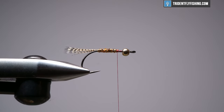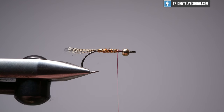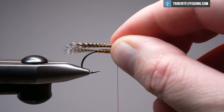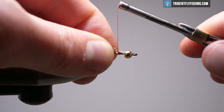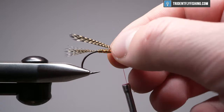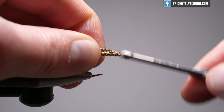Let's tie in our wing. For the wing, we're going to do the same exact thing — grab this same feather. We're actually going to take some of this more prominently barred portion here, just because I like it. I have this nice little chunk with some good barring in it. I'm just going to take a measurement so it matches up with my tail — maybe a little longer, maybe a little shorter. That looks pretty good, we're going to roll with it.